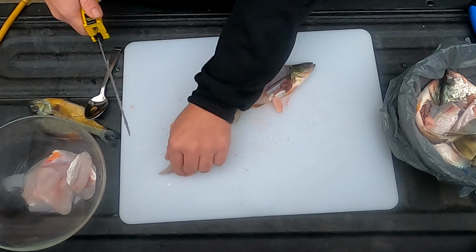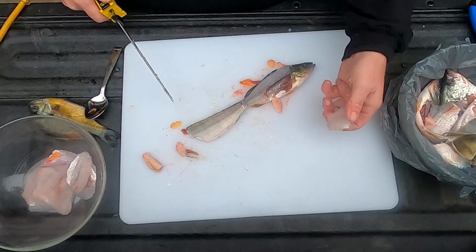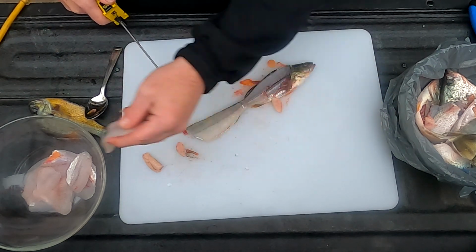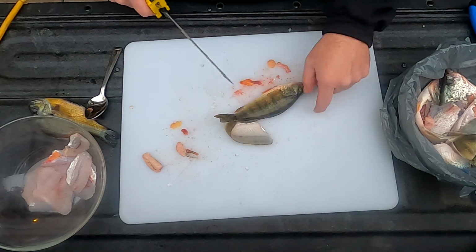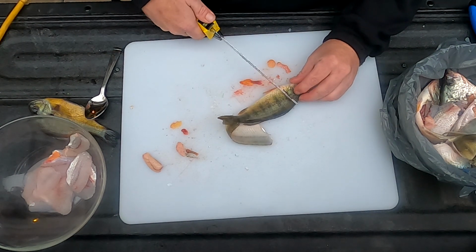That's a little better. This one was a male, it looks like. But a little fish stick, a little crispy little piece of fish. Who doesn't like that?